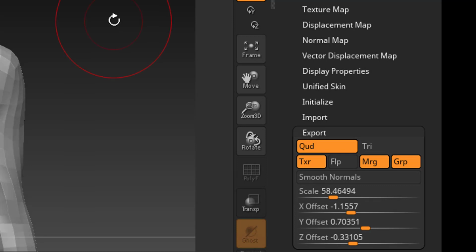This is because I've scaled the object inside, in my particular case, Cinema 4D, before I brought it into ZBrush. That is the best workflow by far, if you get your model to the correct scale before you start to do your sculpting. That way, ZBrush understands that there's a different scale on export than the scale while it's inside ZBrush. And it will take into account, when it creates the displacement maps, that they're going to be exported at a different scale.